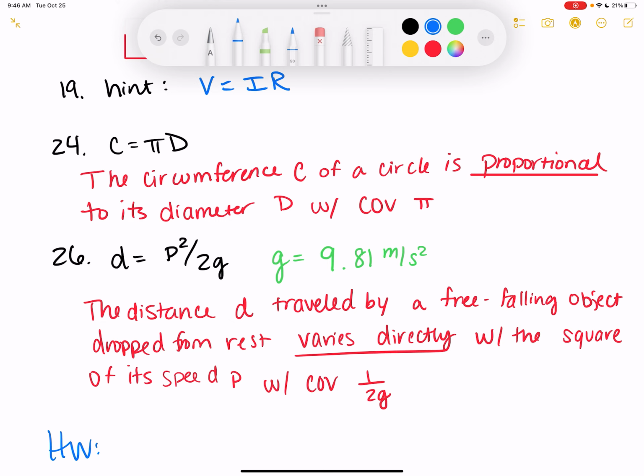Alright, so then your problems are going to be 1 through 23 odd. And what I'm going to do, since this ended up taking a little bit longer than we thought, is I will give you the rest of today and tomorrow, since you have the problems from yesterday too, because I assume you probably didn't do them. So, today and tomorrow, and all of it will be due at the end of class tomorrow.